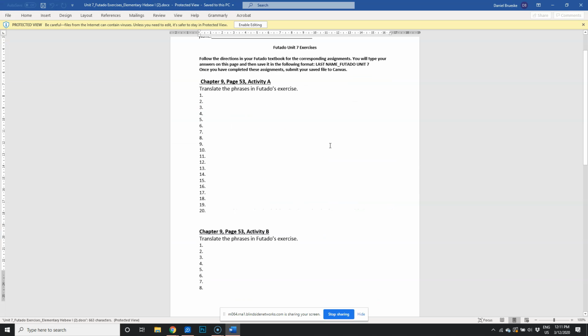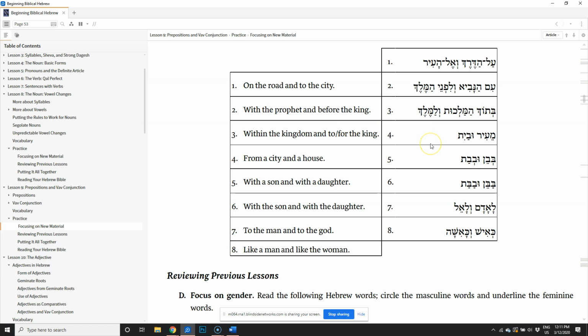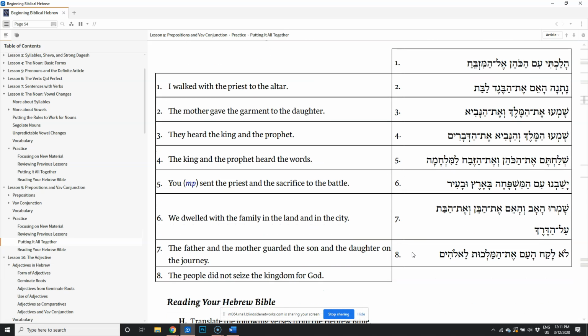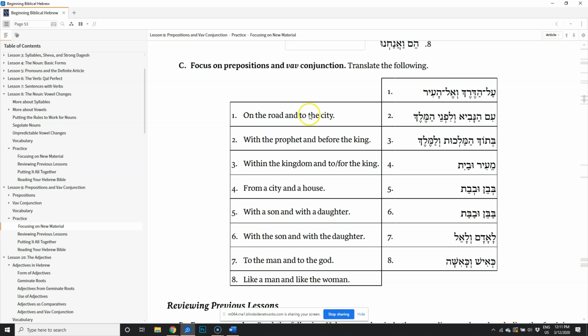All right, so we'll move on now to C. Let me make sure that's the next section here. C, then G. So let's just work through, let me see what G is. Yeah, these are pretty short, so I'll just work through all of these, and then I'll take the longest translation from G, unless, Ryan, you have another one you want me to look at. So just going through here. Again, you've got the translations. I'm just going to point out things that I want you to draw your attention to.